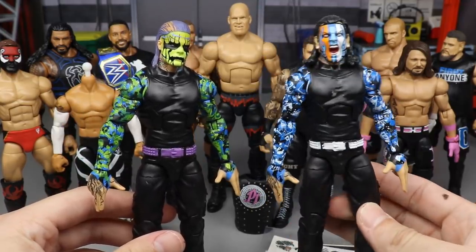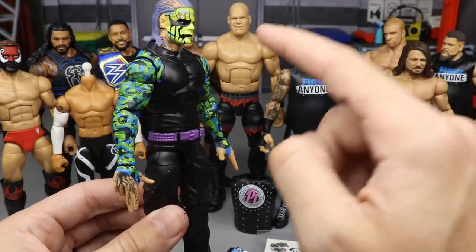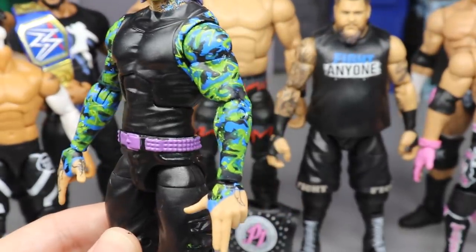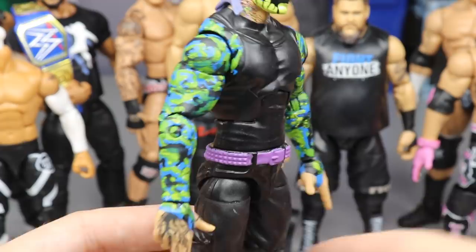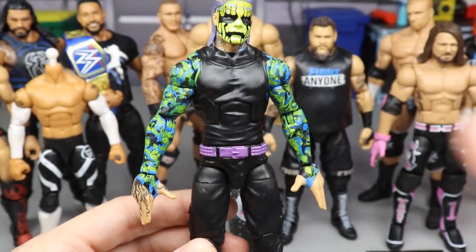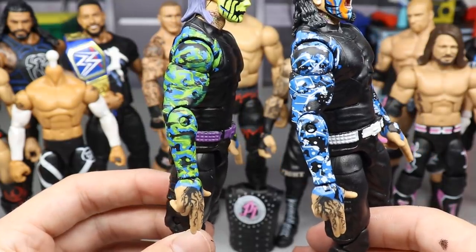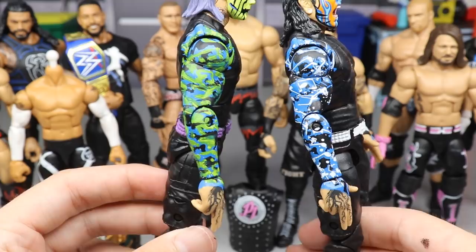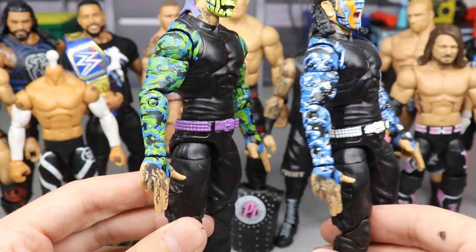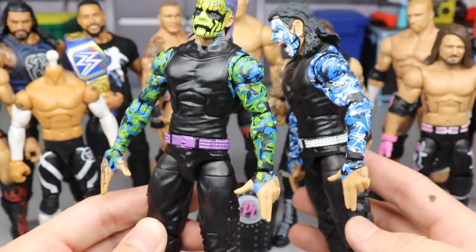Yesterday this is what the figure looked like. We took the Entrance Greats Jeff and switched the head sculpt so now it has the green head sculpt on there. I told you guys I wanted to paint over all of the white on the sleeves in a lime green color to match the face paint, and this was the final result. You guys can see the camo and the sleeves — I painted over all the white, added in some blues and a little bit of black. It got a little messy, but I went over it lightly, got a little thicker with the green, tied in some more bluish color, and added black to mix it all together to get that lightning paint splatter camouflage type flow.